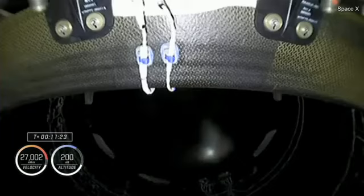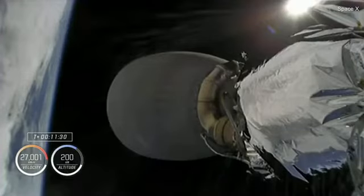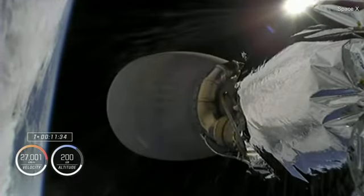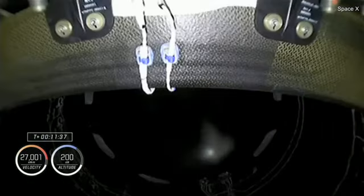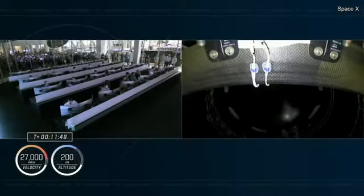Again, that stage separation is now coming up in about 30 seconds. After stage separation, we will have nose cone deployment. Now that Dragon is in the vacuum of space, we will be able to open the nose cone and expose that forward hatch, which is what is utilized to dock autonomously with the International Space Station. And that nose cone does stay closed for the flight uphill to help protect all of the guidance, navigation, and control sensors. We are standing by for second stage separation.